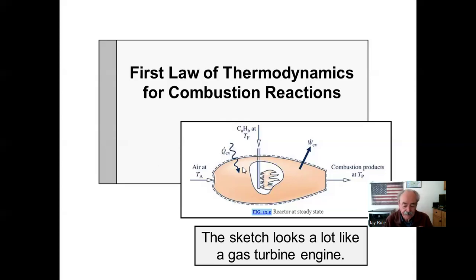Now, I might quibble and say the little squiggly Q dot probably should emanate from this flame. That's okay, we can go with that. But do recognize we're going to be using the first law of thermodynamics that you have good experience with already to calculate what this value of Q dot is going to be.